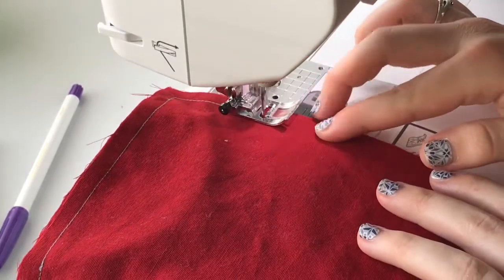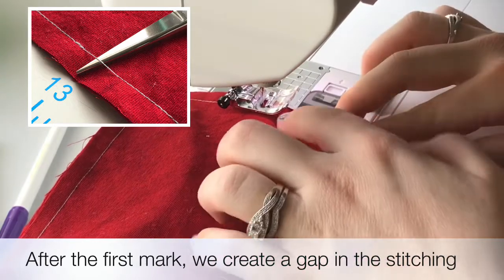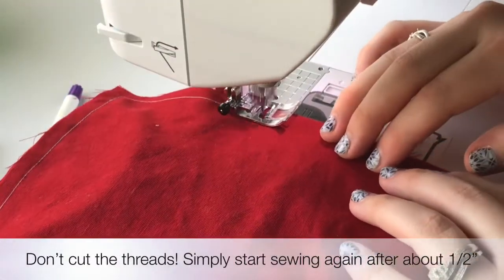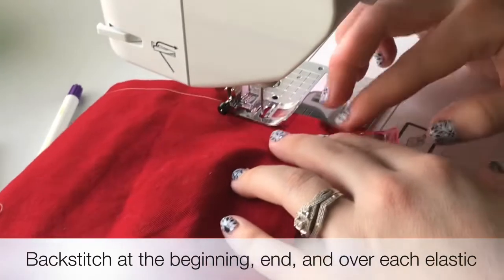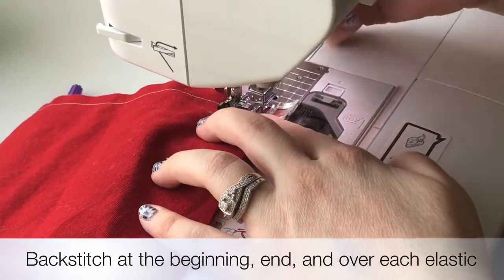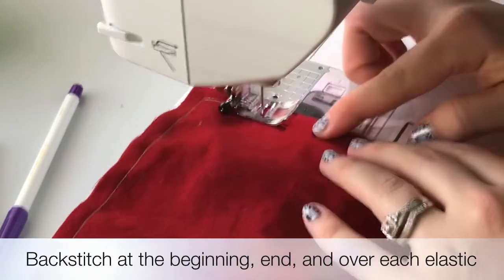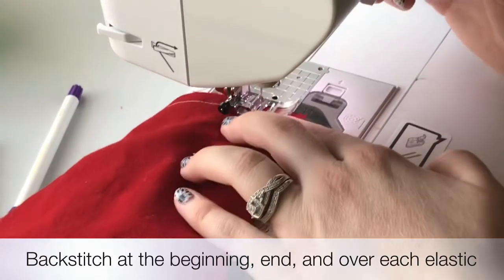So to make the pocket for the wire, what we will do when we get to the mark is actually lift the needle and lift the presser foot and move the fabric by about half an inch. You can see in the picture to the left what I did. Then we continue sewing through the end of this next long side. We don't have to do anything special with the second mark, and we will just rotate at the end of the long side again. Here I am backstitching over the elastic, and again on the other side of this piece.